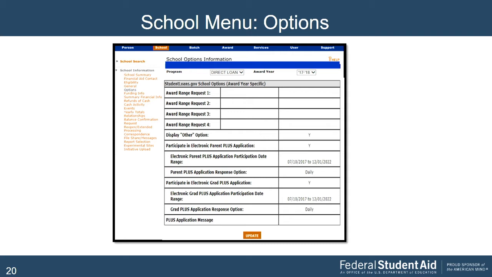So what that means is if one of your students went to the studentloans.gov website on 7/9/2017, they would not be able to apply for a Parent Plus loan for your school because in this case, the date is set to 7/10/2017. So you have the ability to control when you want your students to be able to apply for the Plus applications on student loans.